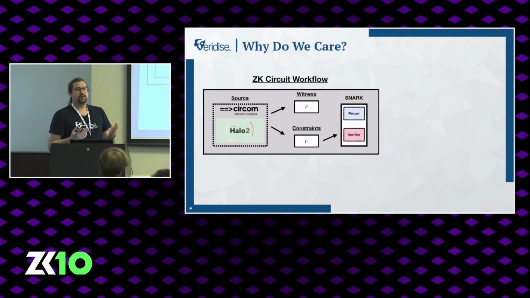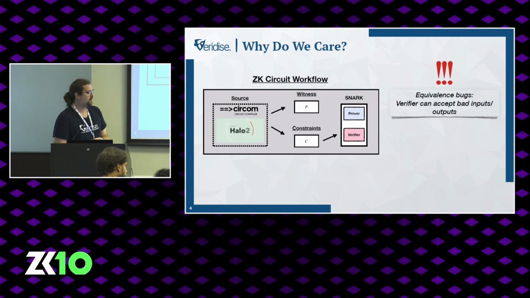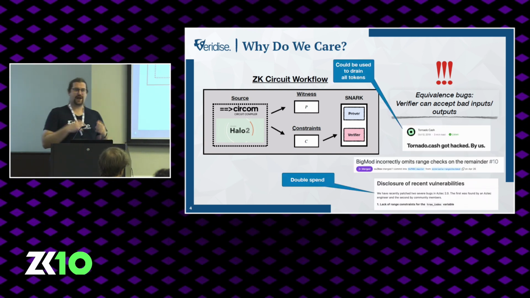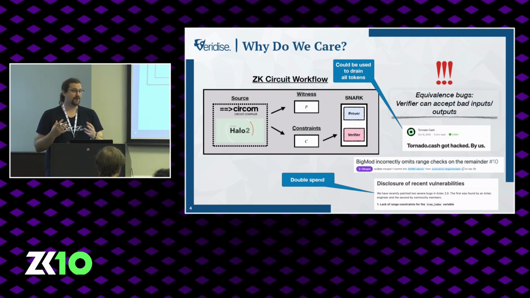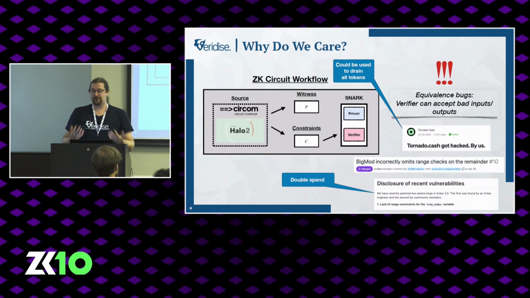So first, let's talk about why we care about this. So ZK is still relatively new. And so traditionally what I would do is I would show you, oh, look at all of these bugs. We don't have a whole lot of that, but we still have had a couple of bugs. So specifically, Tornado Cash had an under-constrained circuit in their circuits, and they were actually able to find it before anyone else did. But the important thing here is, had an attacker found it, they were able to show that their vaults could have been drained by an attacker very slowly. And the important part is, because this is ZK, no one would have known about it.